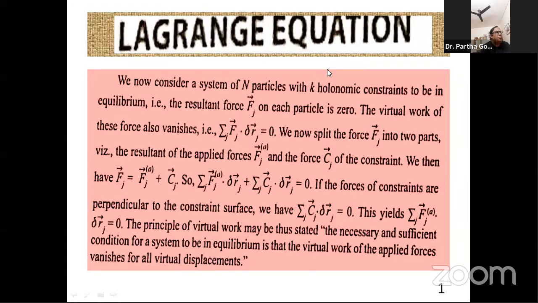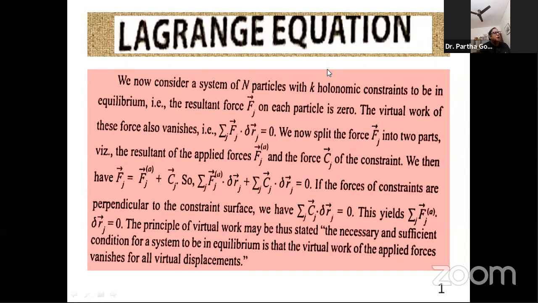So if I now look at the first slide, we consider, say, a system of n particles with holonomic constraints. Constraints are important. Particles are not spread out in a continuum. Suppose a particle is supposed to move on the surface of a sphere, and the sphere has radius a. If the origin is the center of the sphere, the coordinates of the particle x, y, and the third coordinate, of course, z, would satisfy the equation x square plus y square plus z square equals a square, where a is the radius.